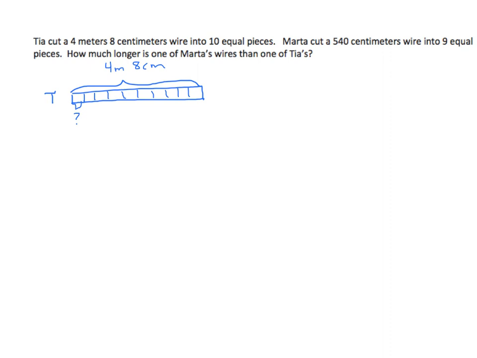Now we have Marta. We know that Marta's is somewhat longer. So I'll represent that as a longer piece. And we will represent the whole as 540 centimeters. We're going to divide this into 9 equal pieces. So I'm going to make 9 groups using 8 vertical lines. Again, each one of these is equal. And we want to find that amount. So we need to find the unit. We know the whole. We've got to find the parts.